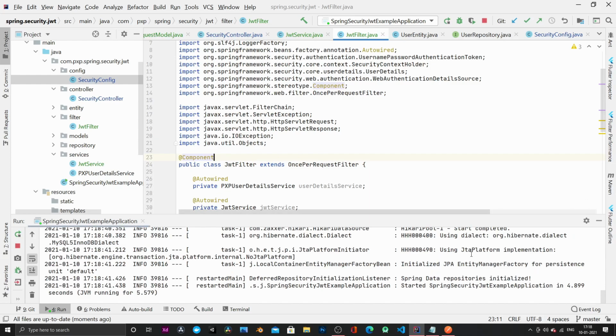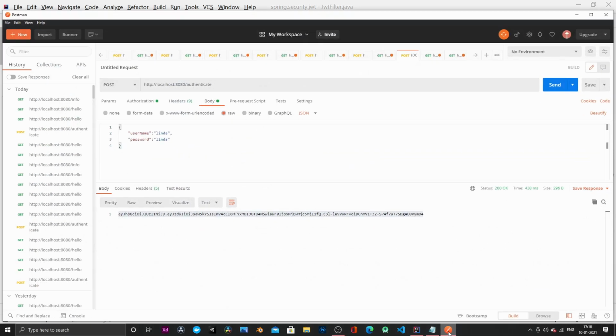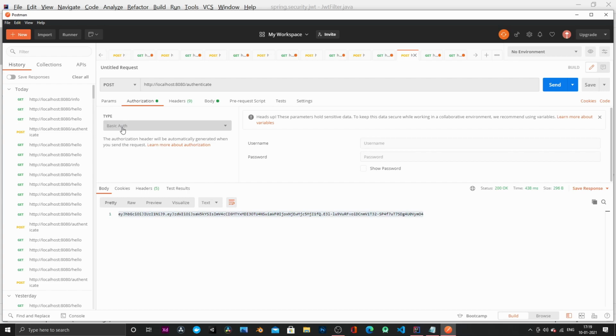The application is running now. As you can see, the application is started. Let's go ahead and open our Postman and send a post request, which will first of all authenticate the user, and if a user is authentic, then a token will be created and sent back to the UI.